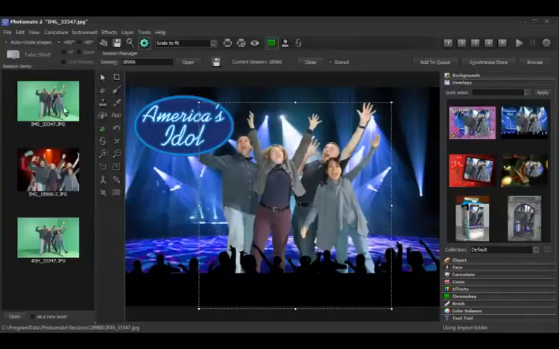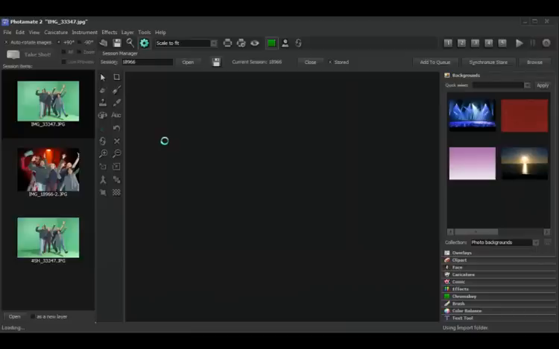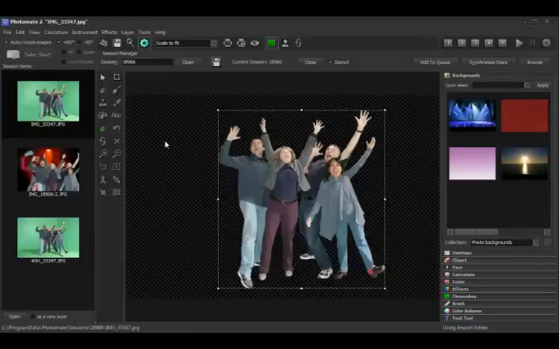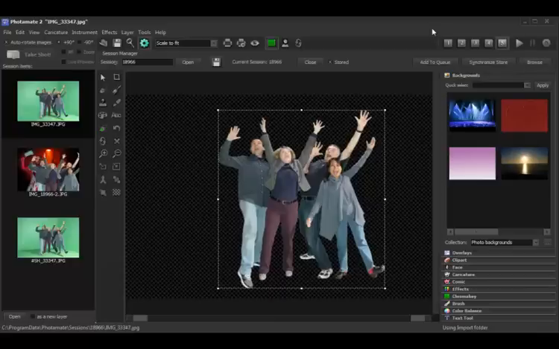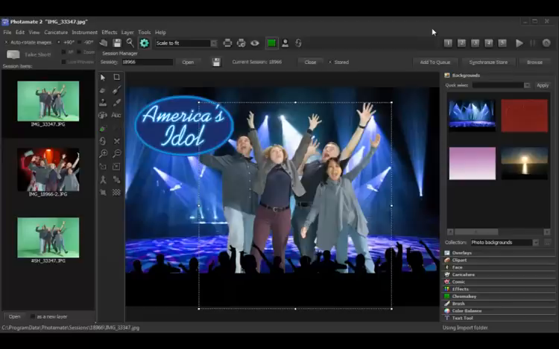Now let's reopen the same photo. There are two ways to apply a preset. If the preset number is 1 through 5, you can use the Quick Selection button on the top toolbar. In our example, we created preset 5, so we will go ahead and select number 5 on the toolbar. As you can see, the background and the overlay are added automatically, and the subjects are placed in approximately the same position. That's how you create a preset.